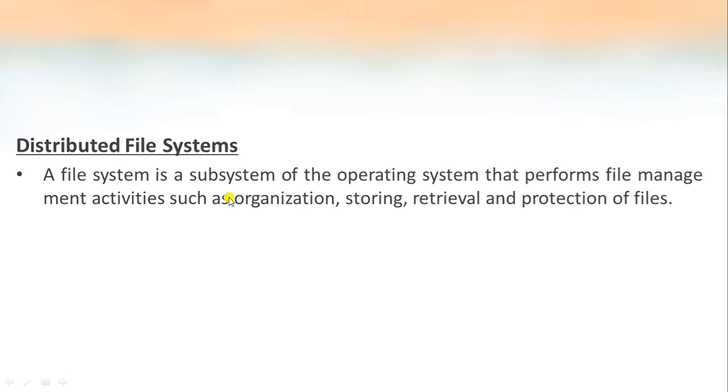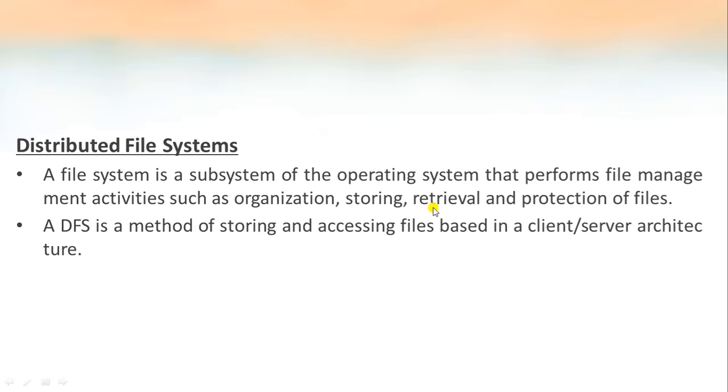It is considered a subsystem of the OS which performs file management activities such as organization, storing, retrieval and protection of files. And in the case of a distributed file system, it is based on a client-server architecture. That means the files will be stored on a remote server and the client can access the file from this particular remote server. So a DFS is a method of storing and accessing files based on a client-server architecture.